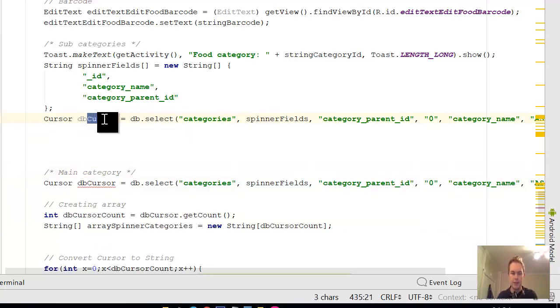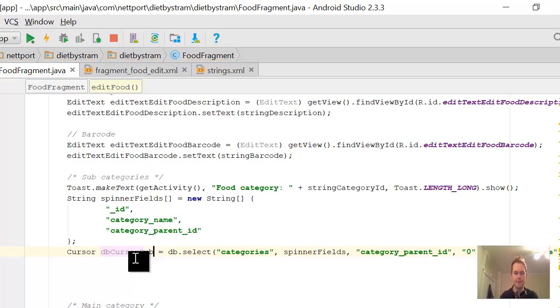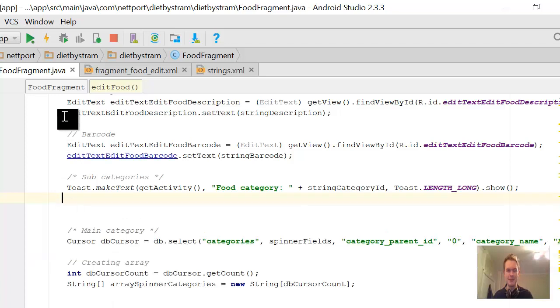So now we make a new cursor, we make a db cursor for sub. And now we want, now I have to think. I'll just print this first.